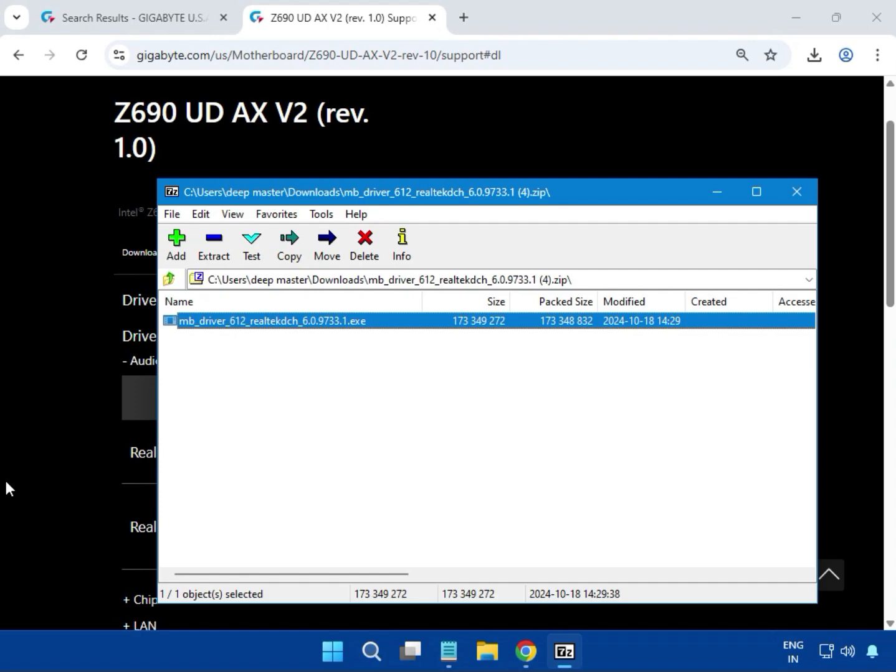So this is closed, which means this is installed. Close it.